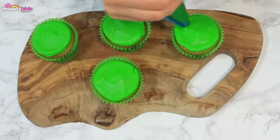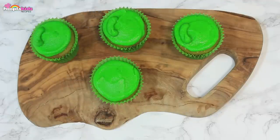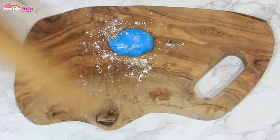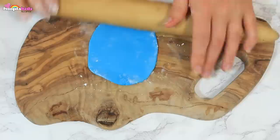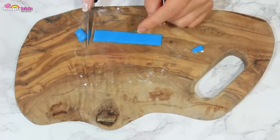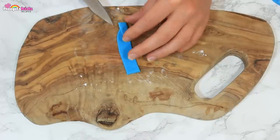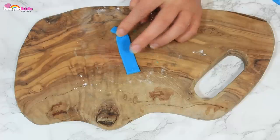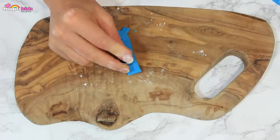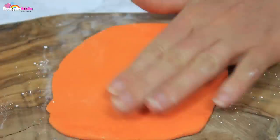Now I'm going to use the icing and I'm going to pipe turtle mouths onto the cupcakes. Set them aside. Now I'm rolling out some blue fondant icing — we're making Leonardo's eye bandana. I'm cutting a strip out of the blue. I'm now going to cut a slit into the end of the blue fondant strip and then I'm going to cross over each section. I'm cutting out two circles — these are going to be where the eyes are. Now I'm going to repeat the step on the orange fondant. We want them to match perfectly, so use your first one as a template.